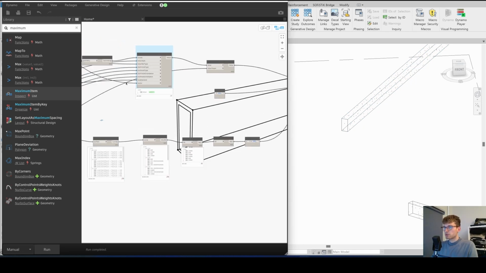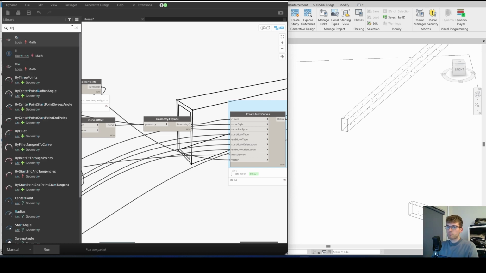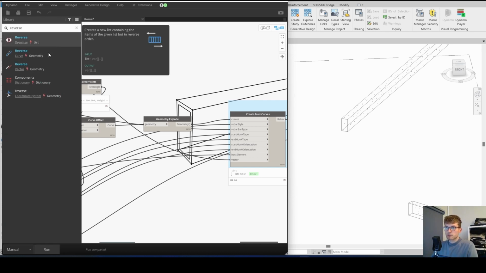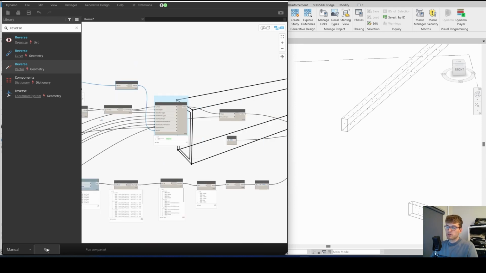We can reverse the vector of our create from curves. So reverse, let's find the vector, this one here. I'm using this input, putting it in here, using that vector.